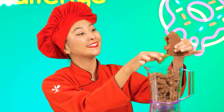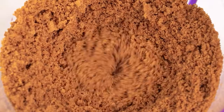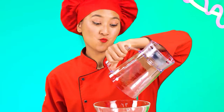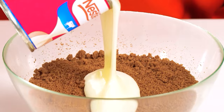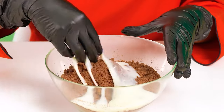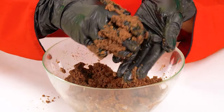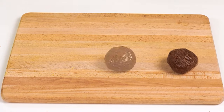For such a case, the chef always has a chocolate cake prepared. It remains only to tear it into pieces and make chocolate chips in a blender. Great. Let's turn it right away. Excellent. Now I'll add condensed milk. Just like that. And roll the dough into balls with my hands. I can't trust anyone with this except myself. I need a perfectly round shape. Oh, perfect.